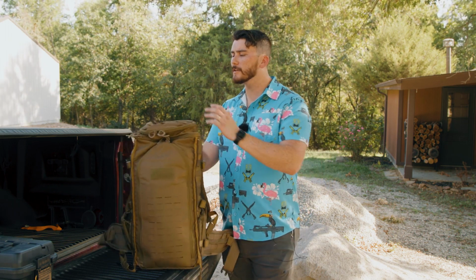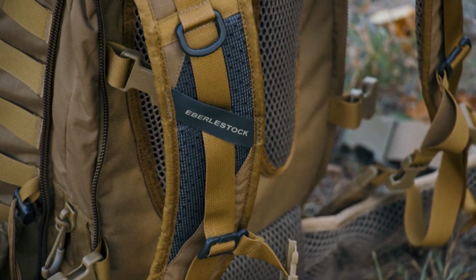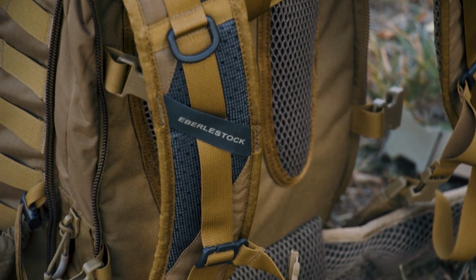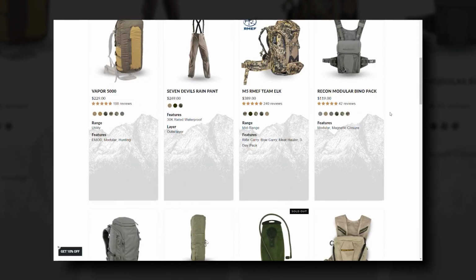And so I started to look into things that were more advanced, more durable, and had more features, and my search led me to none other than kind of the king of backpacks in the backpack world, in my opinion, especially when it comes to this sort of application, Eberlestock. Eberlestock makes some fantastic stuff. You need to go over and check out their website. They got tons and tons of stuff. If you've never heard of Eberlestock, now's your chance.